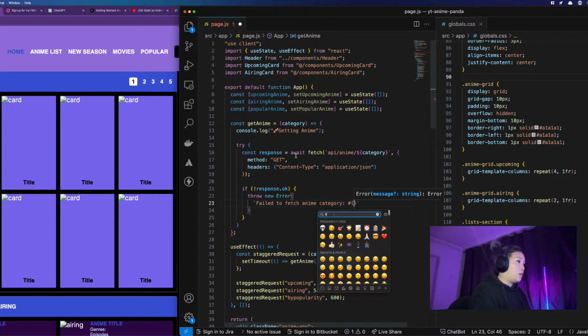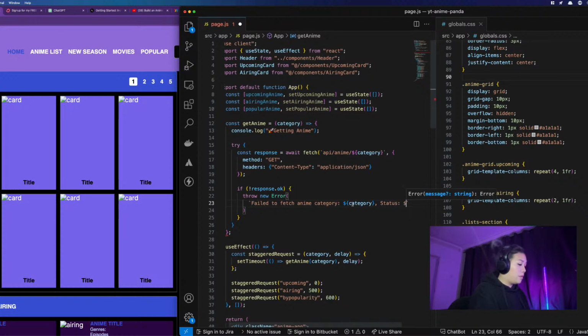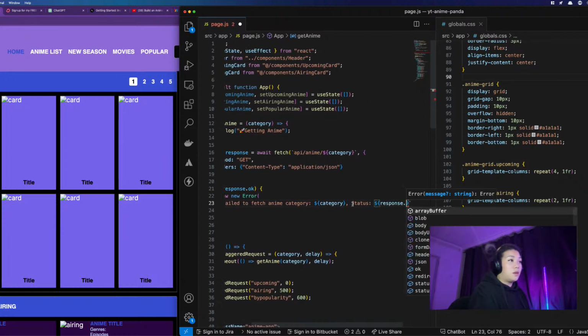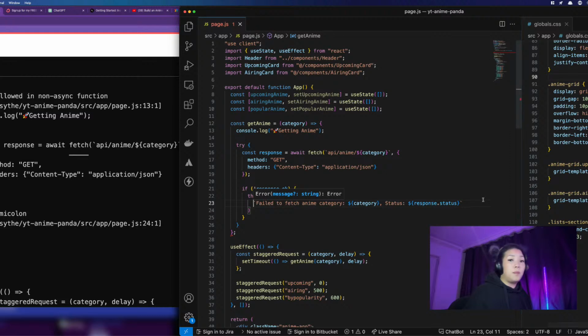And then you will obviously want to know which category that is. Oh, the rocket then suddenly starts up. Category, status, response.status. So you know which number will come back. Okay, it starts complaining. I think I missed something else here.